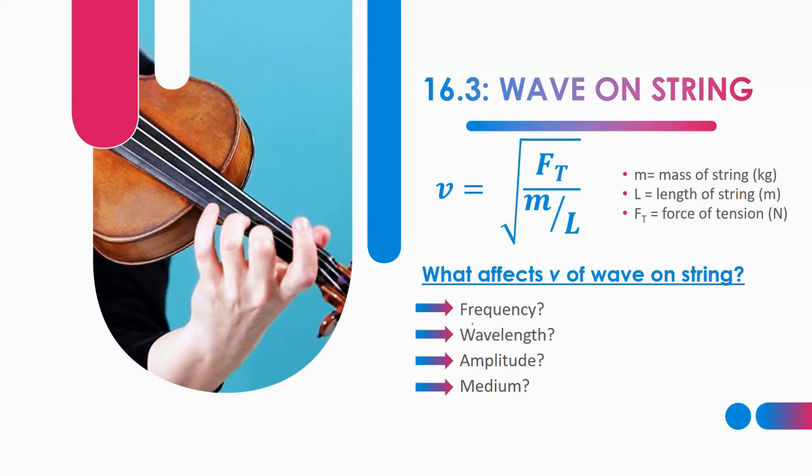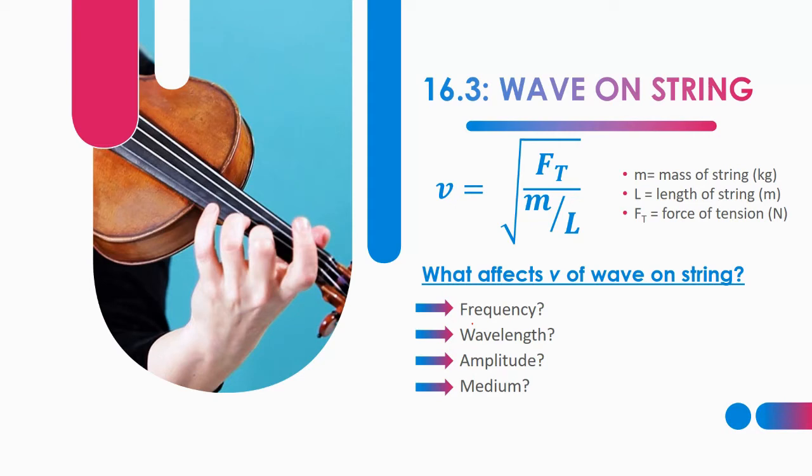This is not on your equation sheet, but conceptually, let's take a look at what actually affects the speed of a wave on a string then. So imagine that I have a string, it's attached to a pole, and I'm just waving that string up and down, making transverse waves. So if we're asking ourselves what can affect how fast those waves are moving? Frequency, so that's how many cycles per second. If I change the frequency, will that change the speed of the waves? You might be inclined to say yes, because that means I'm doing more cycles per second, so the waves are moving faster.